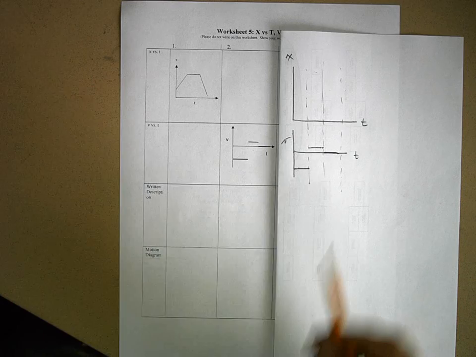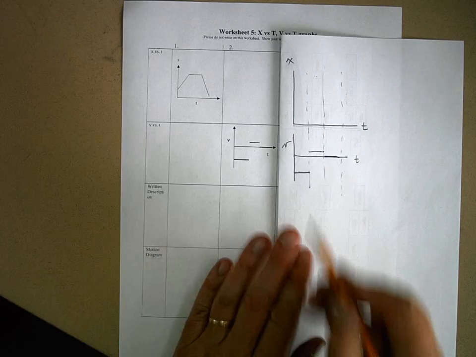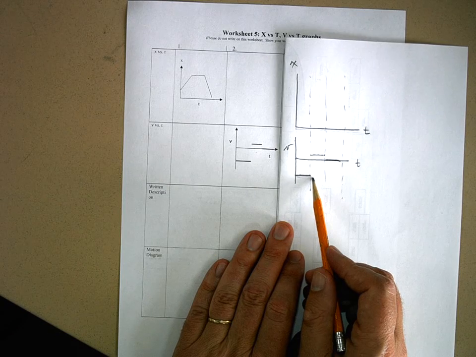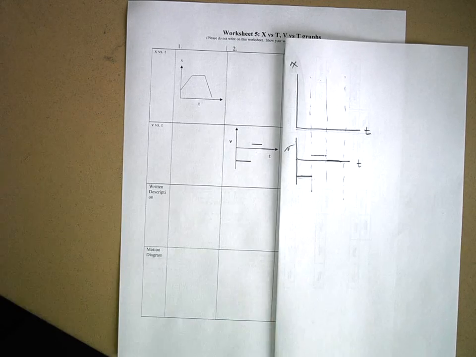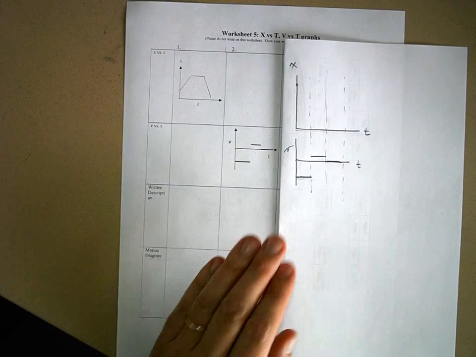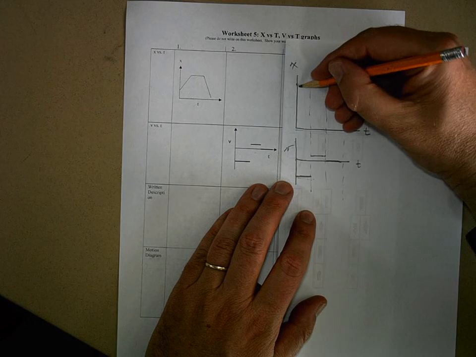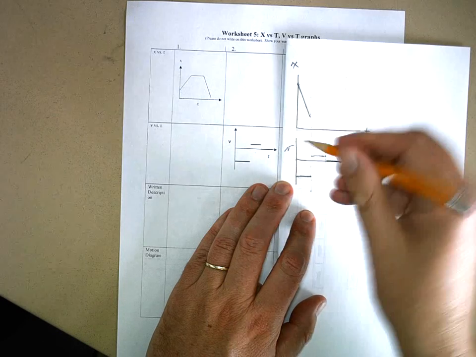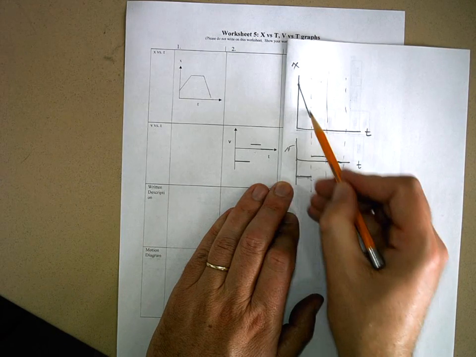Now, based on where I put my position versus time graph, where should I start? Since my slope, this is telling me, what's the slope of my first line going to be? It's going to be negative and fairly steep, isn't it? So where should I start? Well, again, you can start anywhere you want. I'm going to start up here. Why? Because that gives me room to draw it. So I'm going to go like this. Now, does this match this graph? Sure, a fairly large negative velocity, so, you know, negative slope.